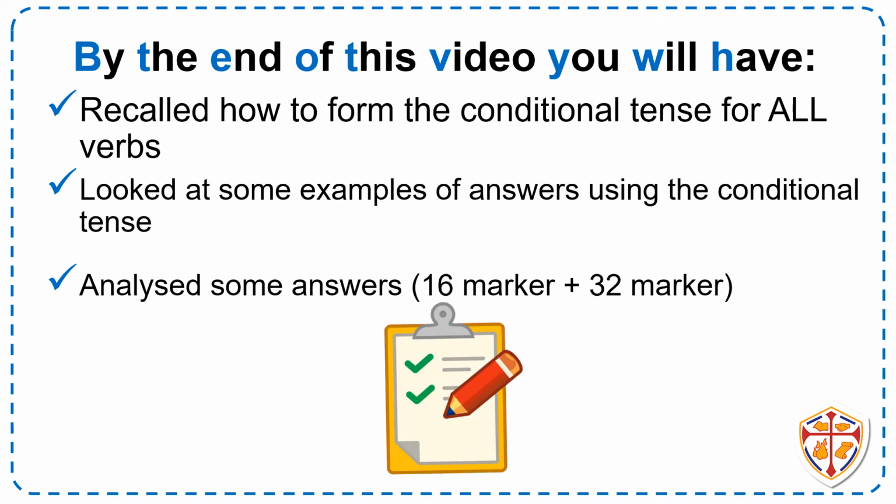By the end of this video, you will have achieved 3 things. Number 1, you will have recalled how to form the conditional tense for all verbs. Number 2, you will have looked at some examples of answers using the conditional tense. And number 3, you will have analyzed some answers from the 16 marker and 32 marker from the writing paper.